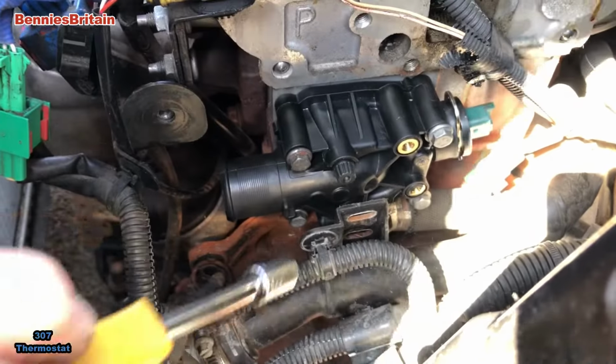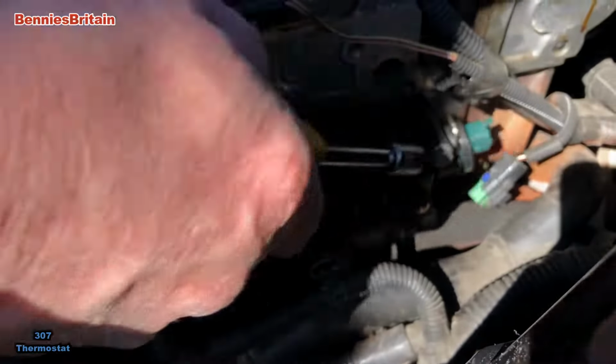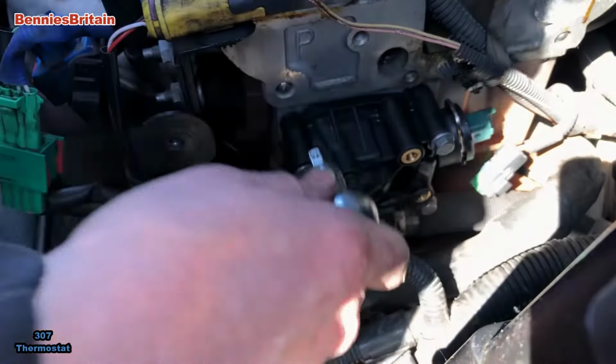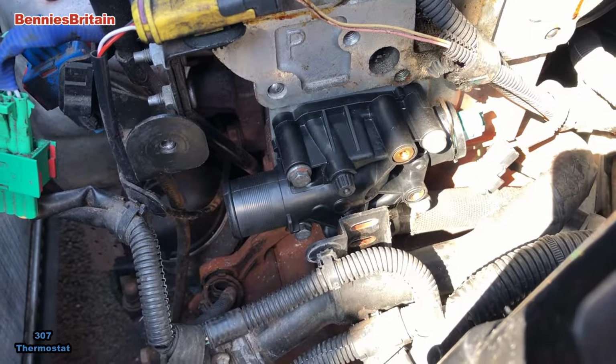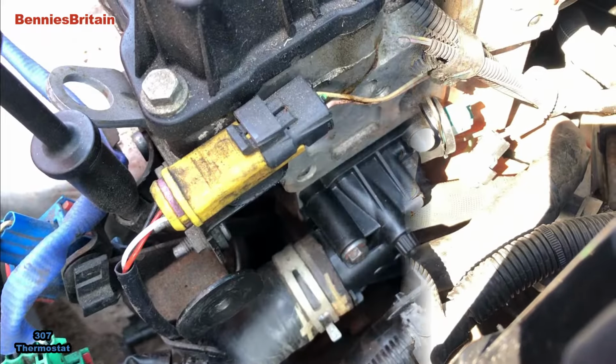So, like I said, in sequence, do that one, that one, that one, and that one, do a crisscross effect. But doesn't that look a lot better than the old one? Right, we shall connect the pipes up now.